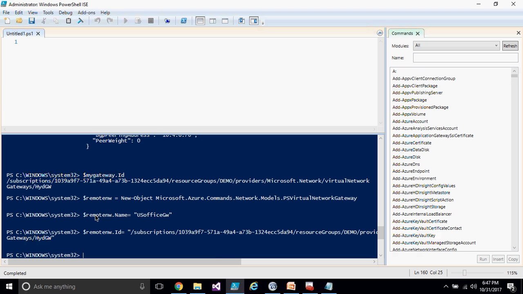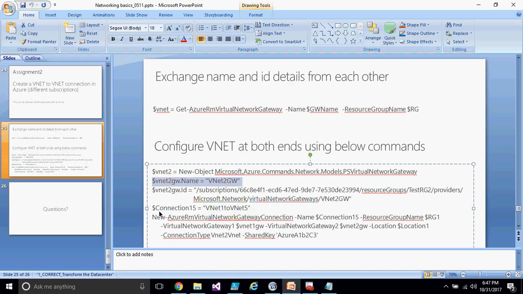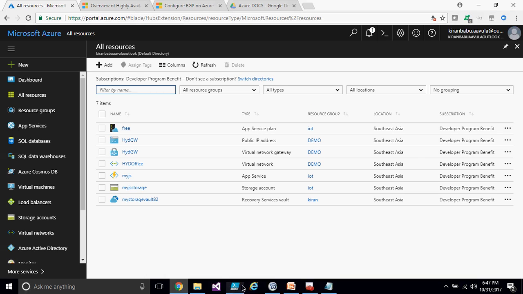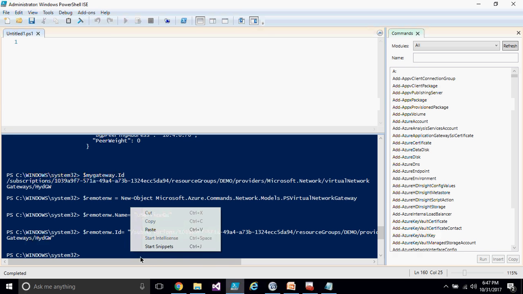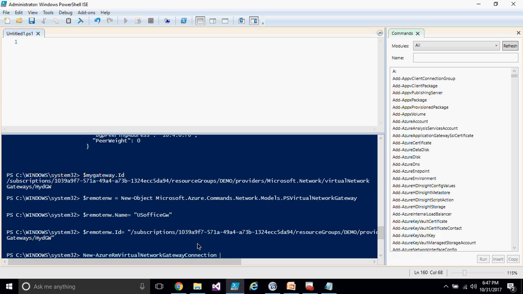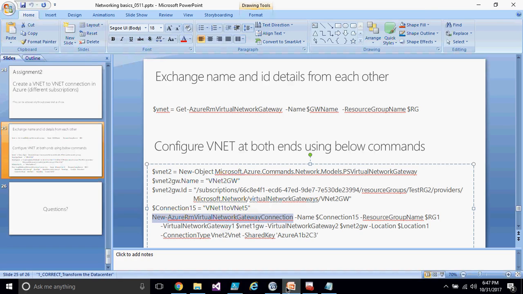So now your remote gateway details are stored in this variable, right? Now you need to run the next command, that is New-AzureRmVirtualNetworkGatewayConnection. This is the command which creates the connection. Give a name, let's say I will call it HYD to US or something.